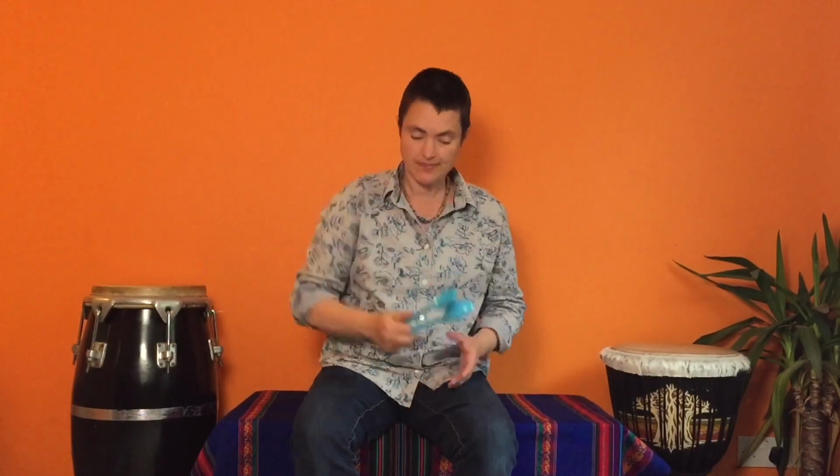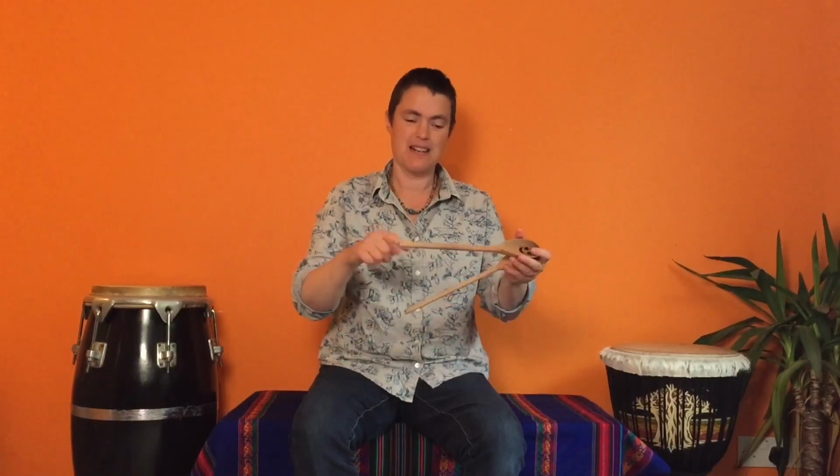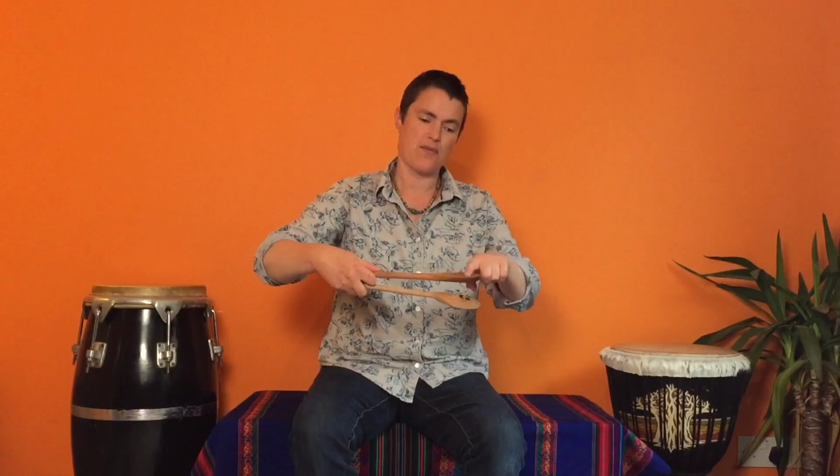Okay, so holding them exactly the same way. Just as an example, I've got those wooden spoons again from my kitchen. They don't work so well for playing, partly because they're rounded here, so they dig into my fingers a little bit, and they're flatter here, so I don't actually find them that easy to play. However, you might have some wooden ones in your kitchen that work really well, so maybe have a little look.